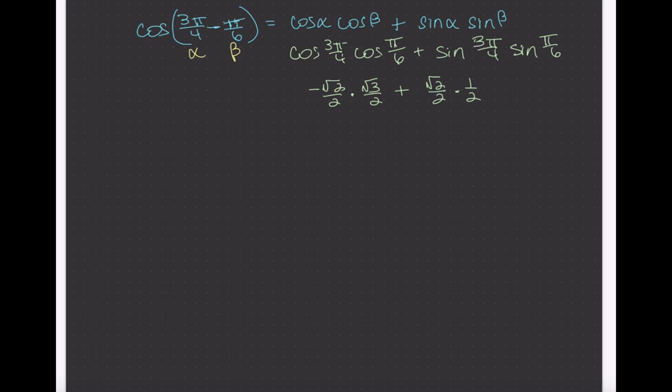Then we're just going to simplify this. Square root of 6 over 2 plus the square root of 2. Ooh, so I can't even do math today, can I? Square root of 6 over 4 plus the square root of 2 over 4. I can either leave it as two separate fractions, or I can make it one fraction, so the negative square root of 6 plus the square root of 2 all over 4.